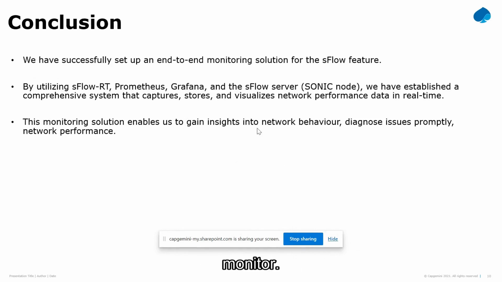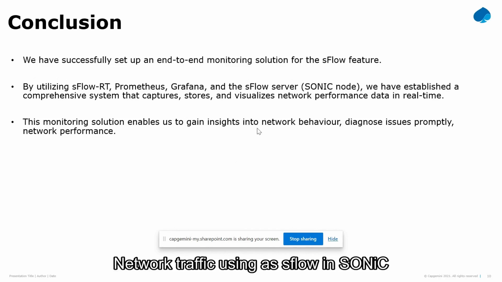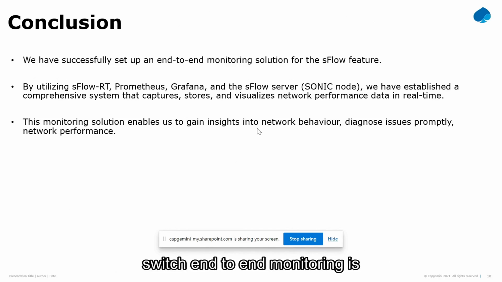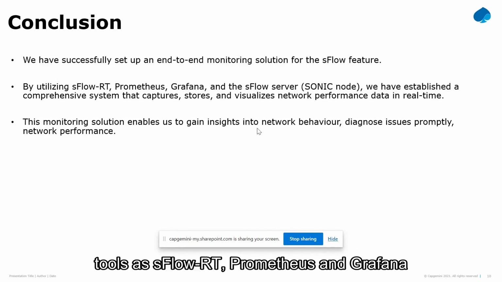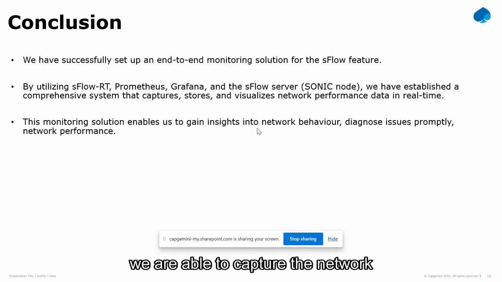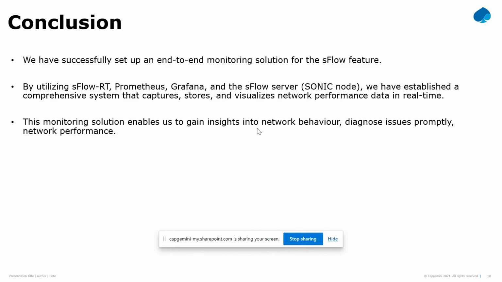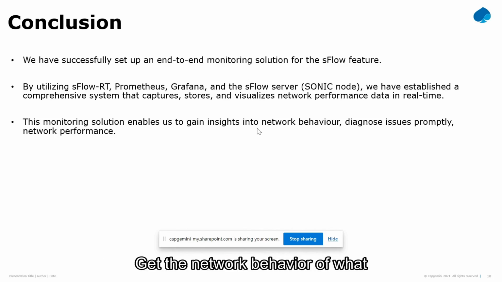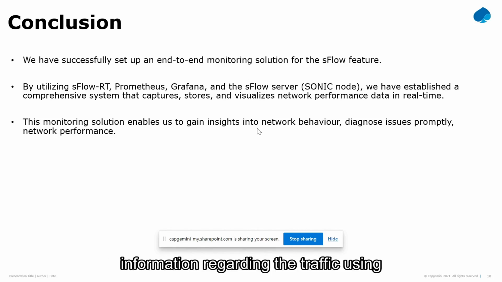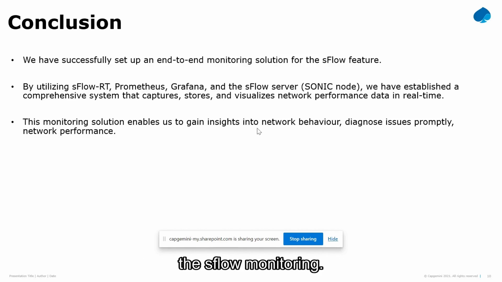monitor network traffic using sFlow in the Sonic Switch. End-to-end monitoring is successful, and by utilizing the tools sFlow, Prometheus, and Grafana, we are able to capture the network traffic, store it, and visualize the network performance. And we are able to get the network behavior, what type of traffic it is, and information regarding the traffic using sFlow monitoring.